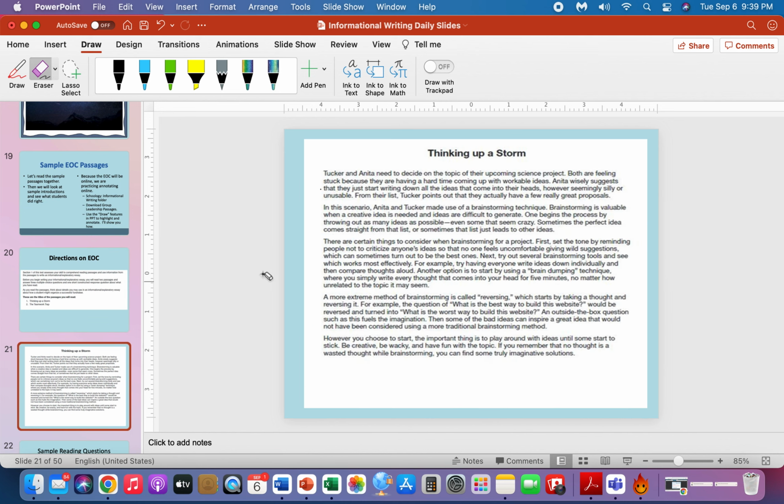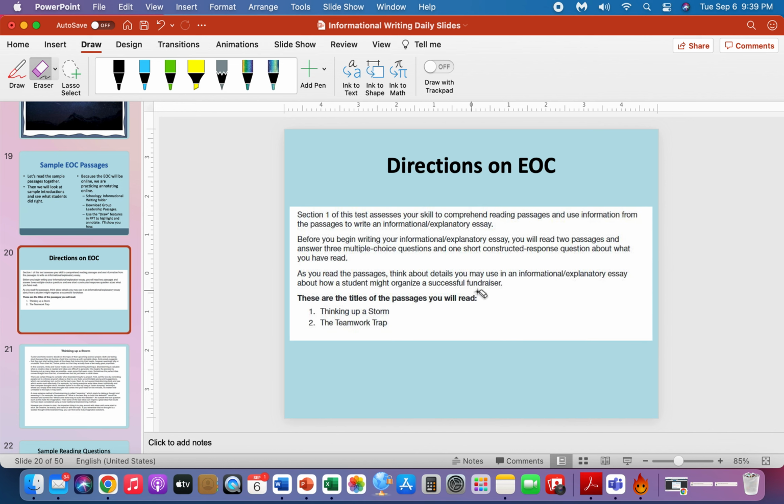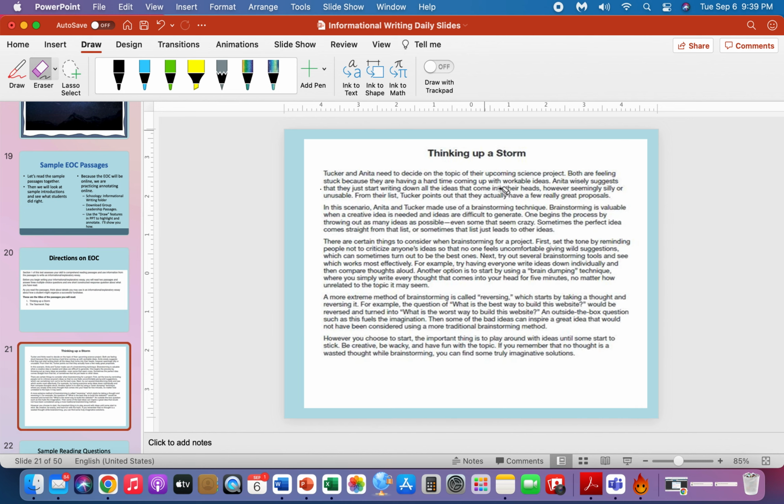So the first thing I would do is give this bad boy another quick read. Some of us are really good at annotating while we're reading. Others of us, we need to read the passage first and then annotate. Either method is fine, but go back through here and ask what are the key points and ideas that you would pull out to tell somebody about brainstorming if you were planning to organize a successful fundraiser. So take a couple of moments to do that. Pause it, tackle that activity, and you can come back for the next part.